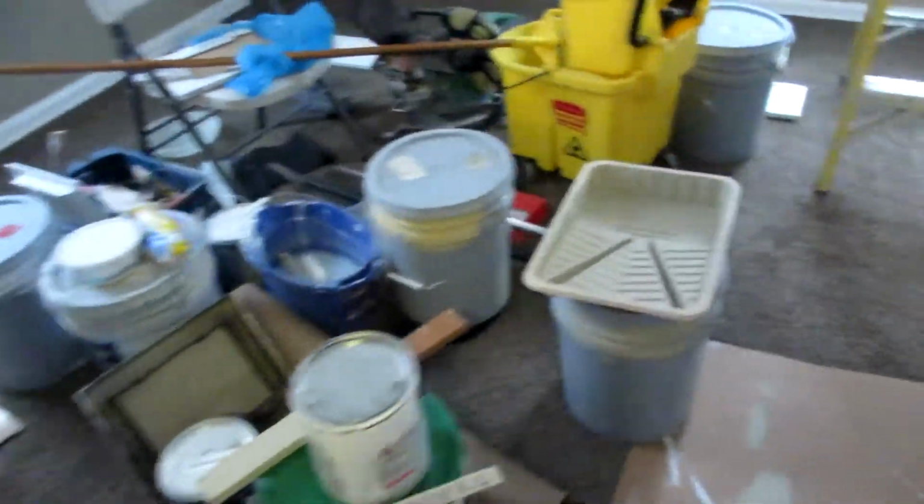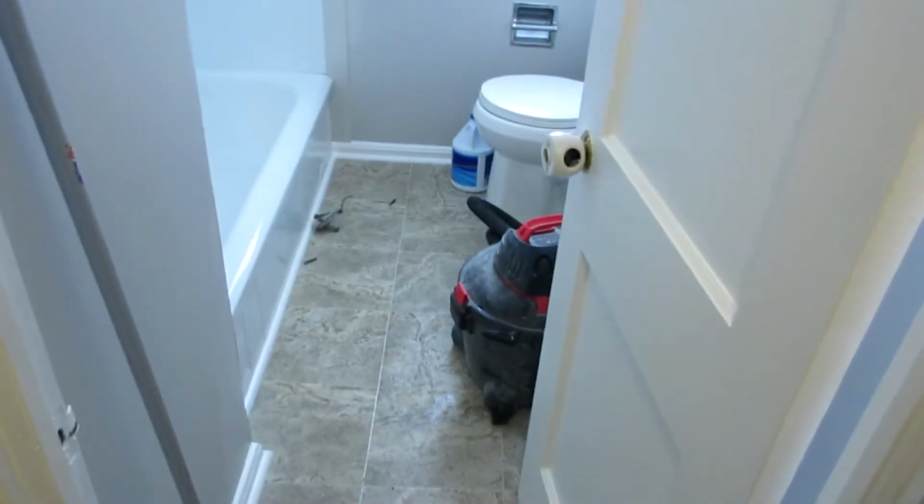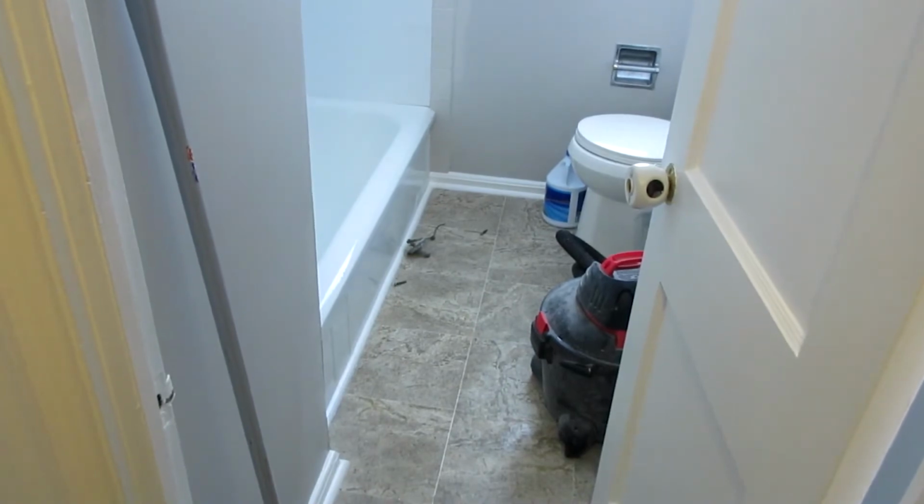I'm gonna cover here and here. It's already been cleaned with lacquer thinner. I might find some good primer and prime it and paint it with oil base, but we have a couple strips of vinyl 1x6. This right here is made out of PVC, and I could make this cover it somehow, but I don't know. Let me see if I can find some good primer and get a coat on that. Alright, so I hit this with some primer, and then I hit it with the gray paint. I think that'll be good for a first and second coat, and then tomorrow I'll hit it again with gray.